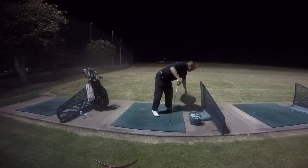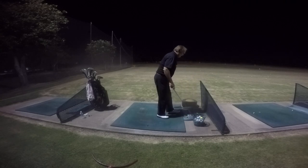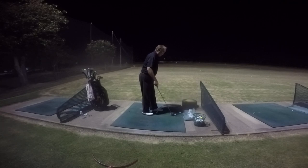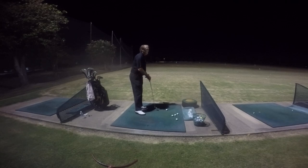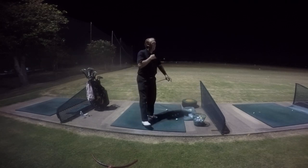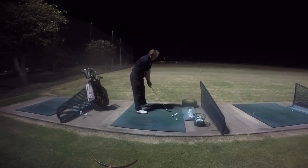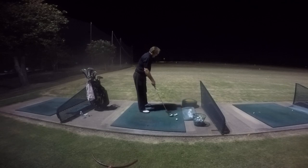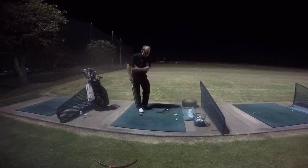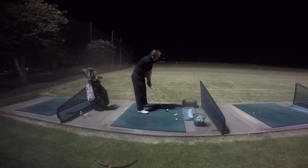So when I start hitting golf balls out here, the first thing that I do is swing with absolutely no power whatsoever. And the first two or three or four swings that I do are all with no power. I'm just trying to get my rhythm down. That's all I'm trying to do. Left shoulder under the chin, right shoulder under the chin. The ball's going to be clear up there before I see flat the first time.